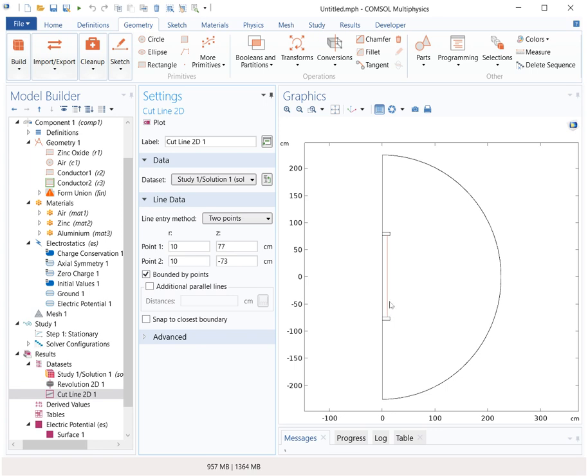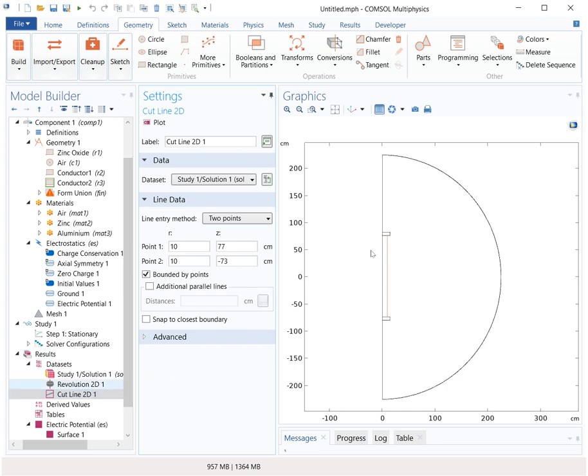Okay. So in this case you would like to extract the electric field lah daripada line ini. So kita nak extract data daripada line tu. So kita kena ambil cut line 2D lah sebab bentuk dia line. Kita nak tahu daripada line.